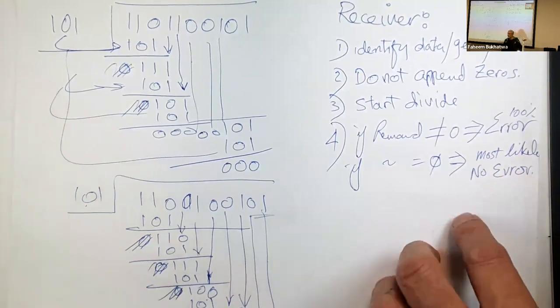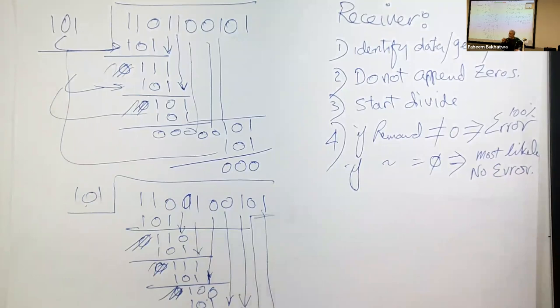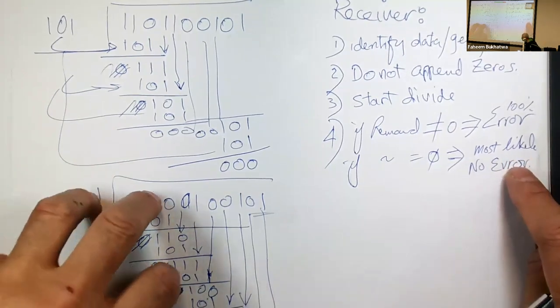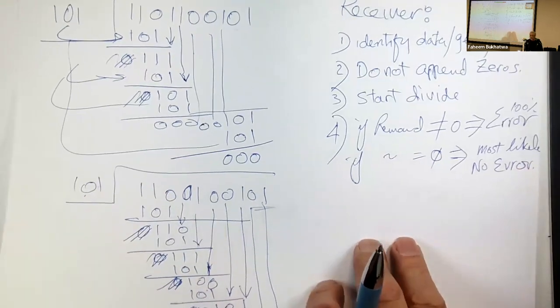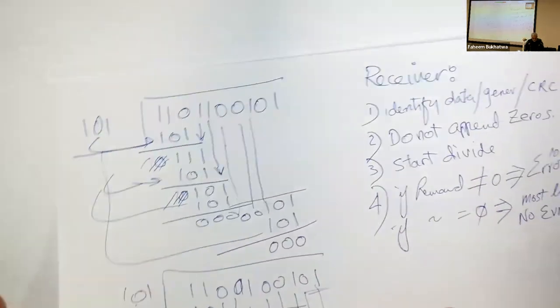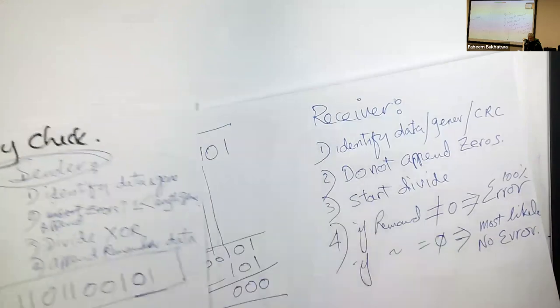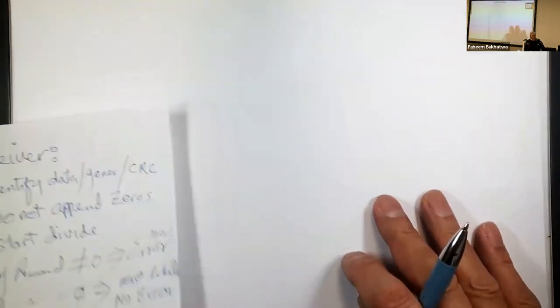If you write, the remainder is 0, that means no error, you don't get that 10 out of 10, you get 9 out of 10. You got that far, but it's for not being very accurate. There could still be an error that cannot be discovered. Right, so this is the CRC done by both the sender and the receiver. Simple enough, guys.